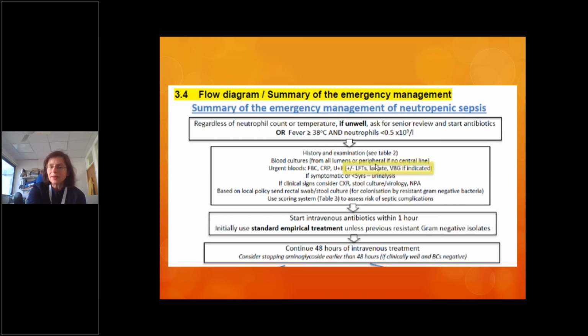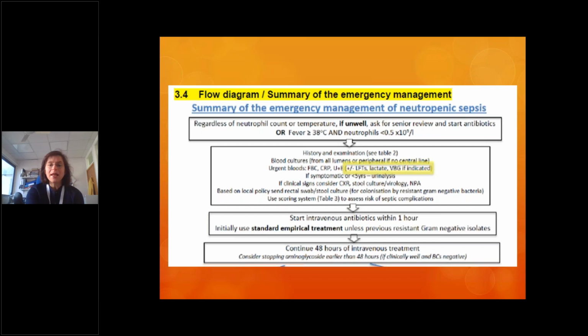Urgent blood tests: lactate has been introduced, and venous blood gas, also based on the sepsis 6 protocol. So we do want lactate, although not everybody would agree on the utility of it, in particular for neuroleukemic patients. For young children under 5, urinary analysis. Just bear in mind that some of our patients will have particular risk factors, like the child who has a nephrostomy or who just had a urinary catheter inserted to have a urine collection for tumor markers. So keep in mind the more specific oncological risk factors on top of the pediatric management.